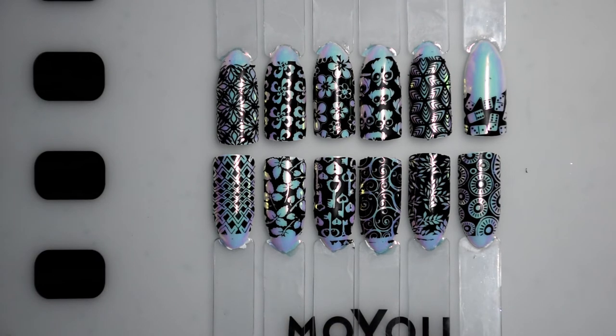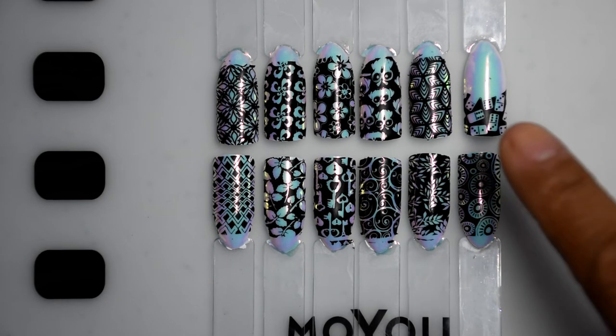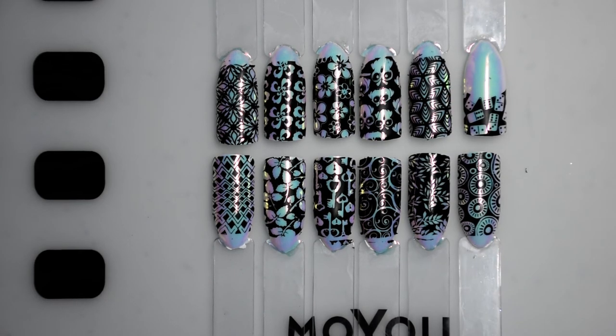And to me, they stamp beautifully. Some images surprised me more than others, like for example, this one right here. I really like it. On the plate, I didn't think I would, but after getting it stamped, it's really pretty.